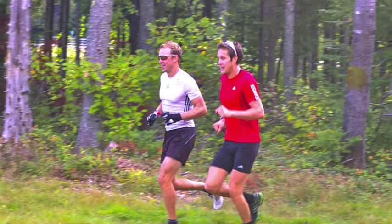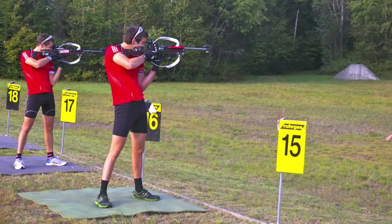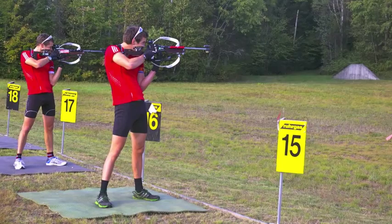We try to do pretty specific speed work to skating technique, so we generally don't do a lot of running speed. At this point we're headed towards more of what we call normal biathlon training, so there's a little less of the general training sessions like running or biking and more towards specific training, which also means the intensity is a little bit higher on the main workouts. Basically the hard work is done, all the hours are done, and now it's more about the quality.